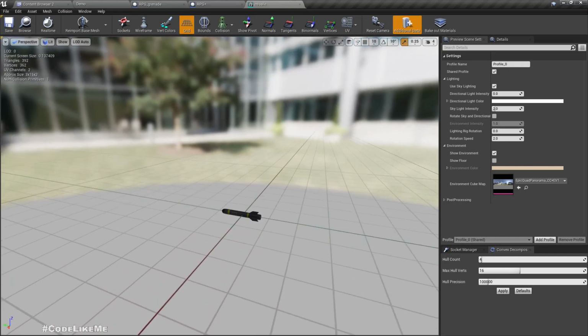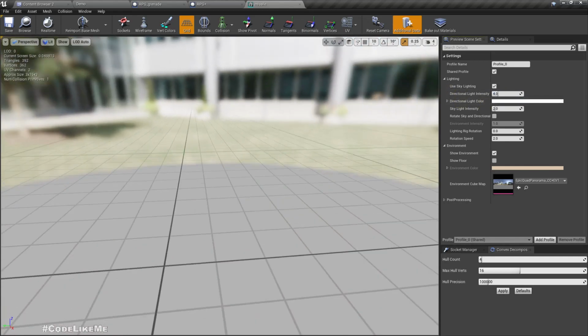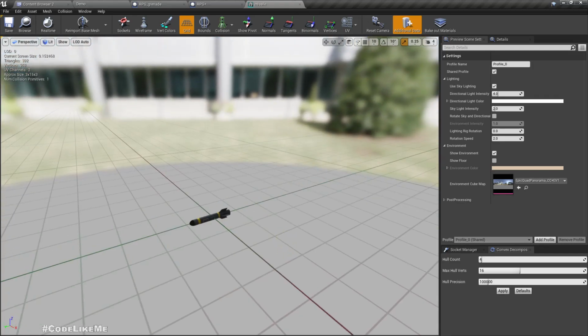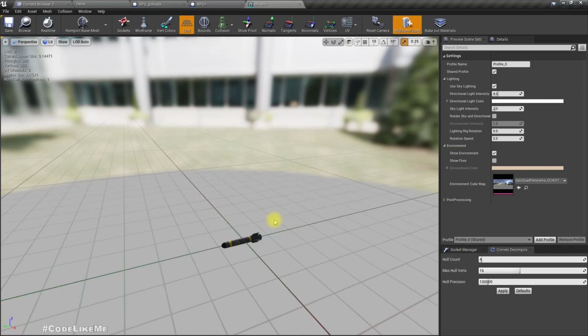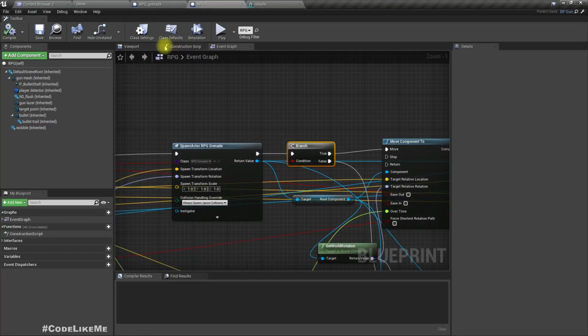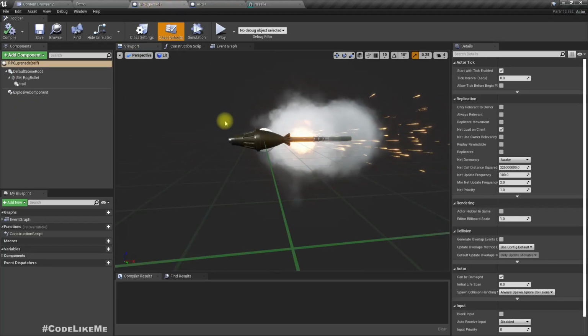Right here. This is the missile mesh. So right, I think we don't have to reuse this. Let's create a single missile actor that can do everything we need, including the movement part as well.